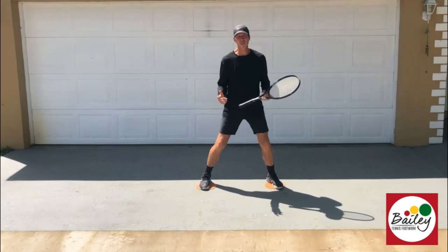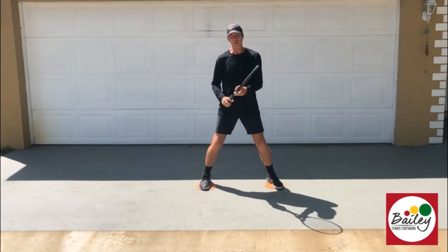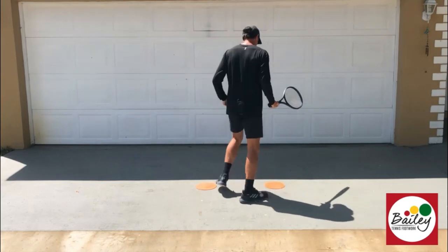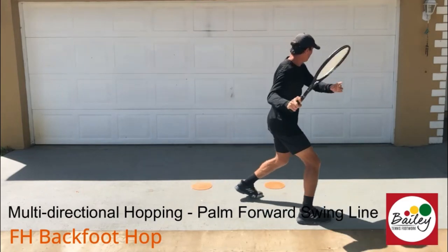Here up to lesson number six, where we're going to look at the second part of our multi-directional hopping. This time we're going to match the upper body to the lower body by finishing with a palm forward swing line. So let's move back and start off with a back foot hop. So turn, back foot hop, bring the knee up, hop backwards.